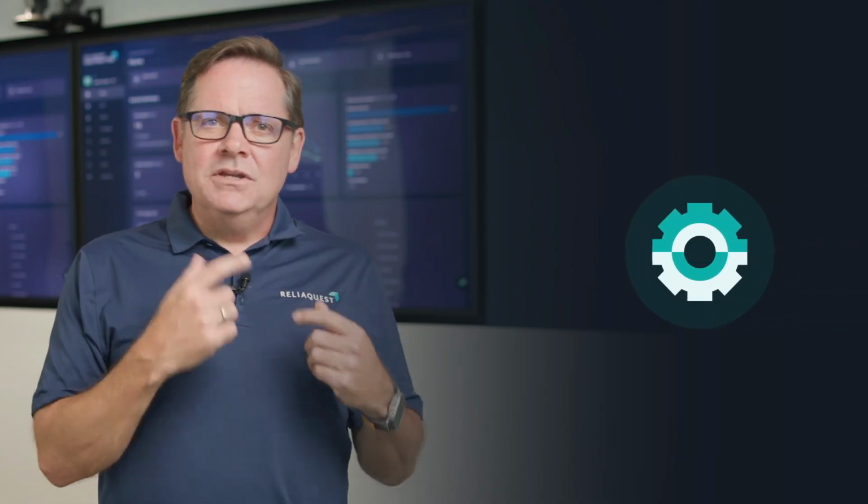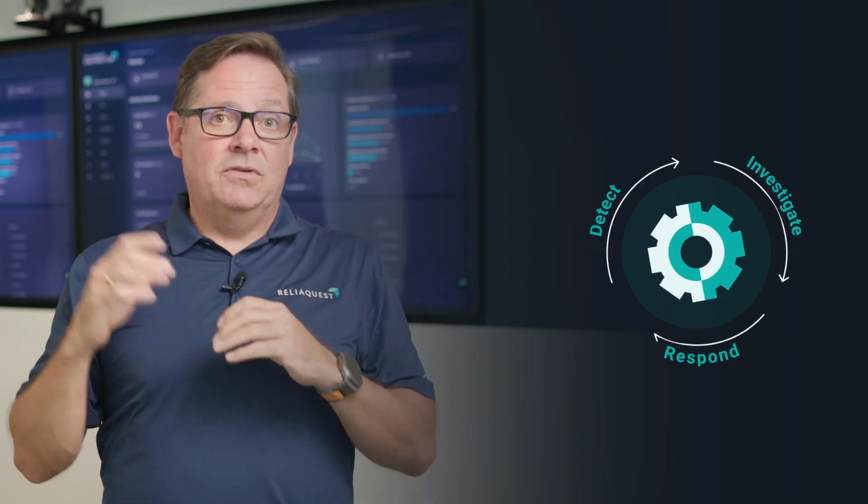Another important pillar is automation. Automation is very important in your ability to lower the mean time to contain. And automation is also more than just artificial intelligence. There's a lot of menial repetitive tasks inside security operations, and your ability to apply automation to those menial tasks frees up your humans to do things humans are better at. And so automation is very key, and you can think about automation across threat detection, investigation, and response.